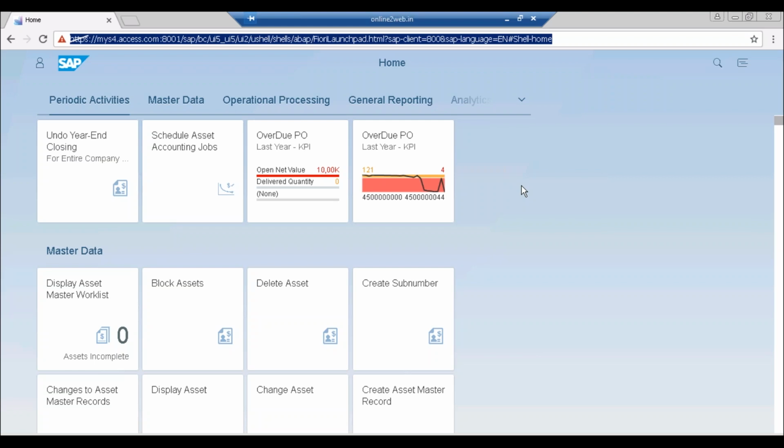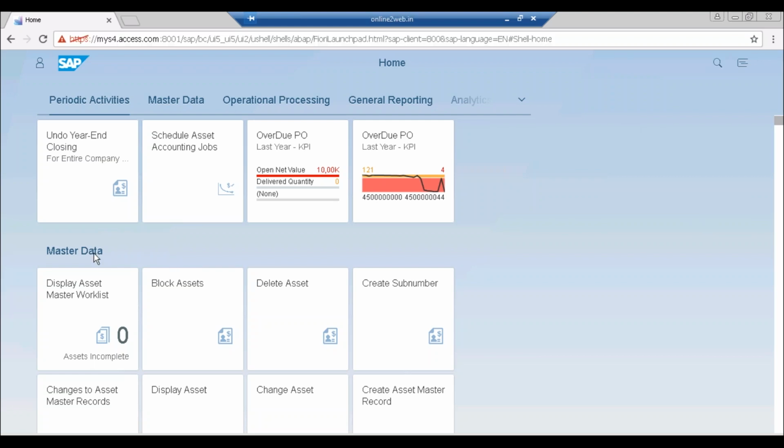If you want, you can delete particular applications from your launchpad, or bring apps onto your launchpad. If you are authorized, they can be moved into whatever group you want. And as you can see, you can create your own groups also. So let's say I have 20 different applications assigned to me. I can map them into 5 different groups, 4 applications each: 4 related to master data, 4 related to transactional data, 4 related to reporting. Let me show you how to achieve that.